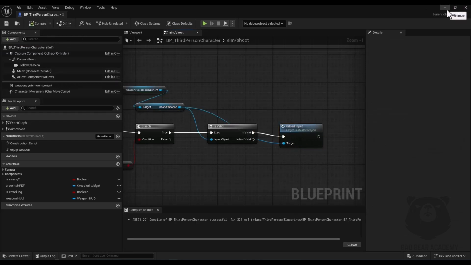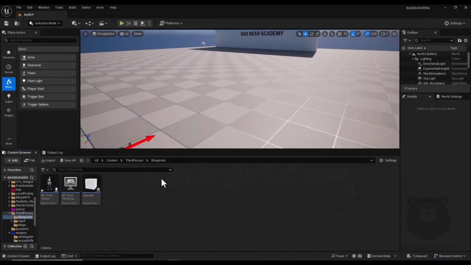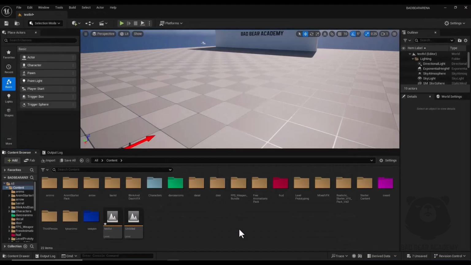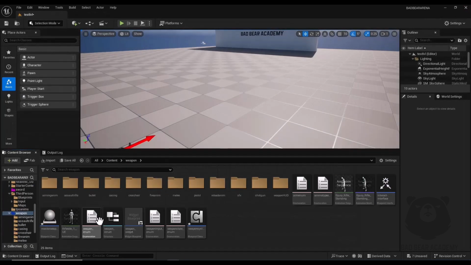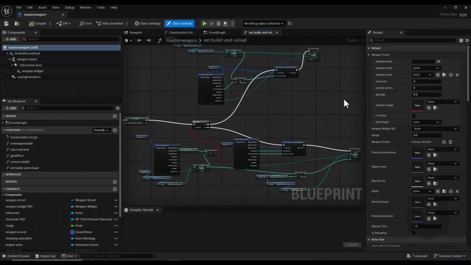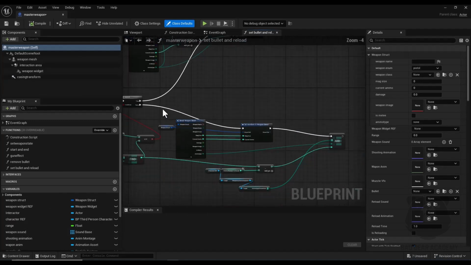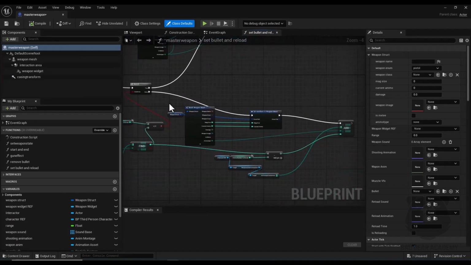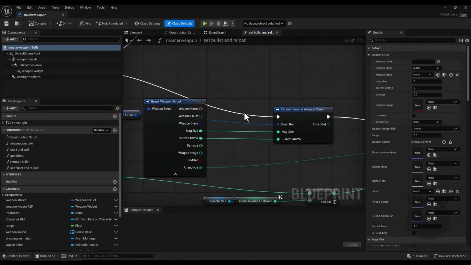Alright, but before running the game I'm going to fix some mistakes that I have made in creating this function inside master weapon. Here set bullet and reload. Here in this branch in false section, this current ammo shouldn't be connected to this one, so I disconnect it and connect it to mag size.